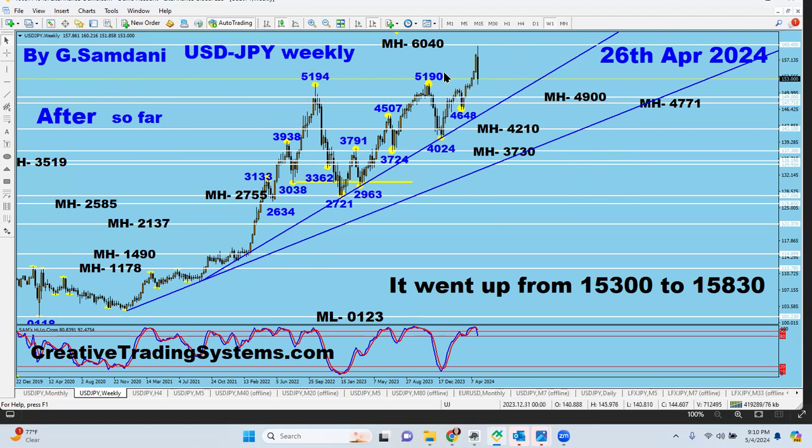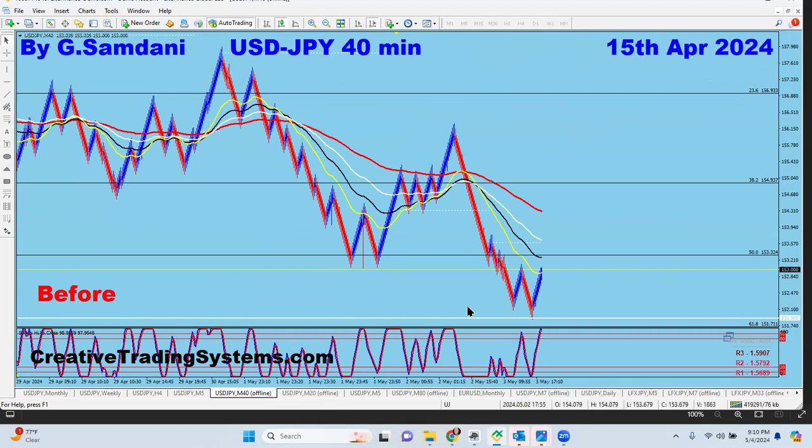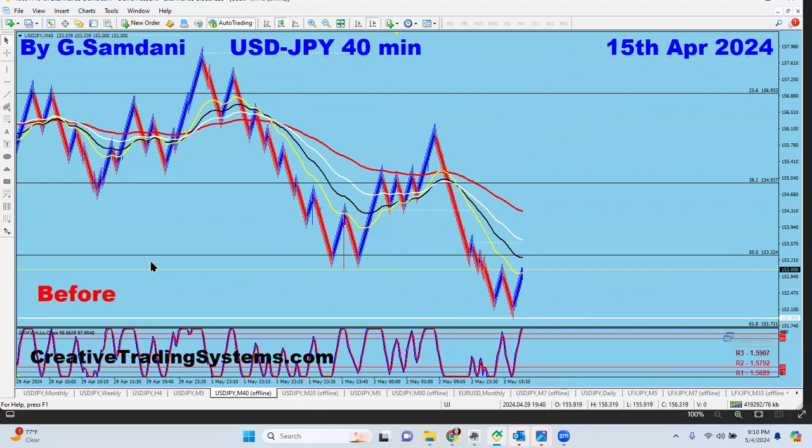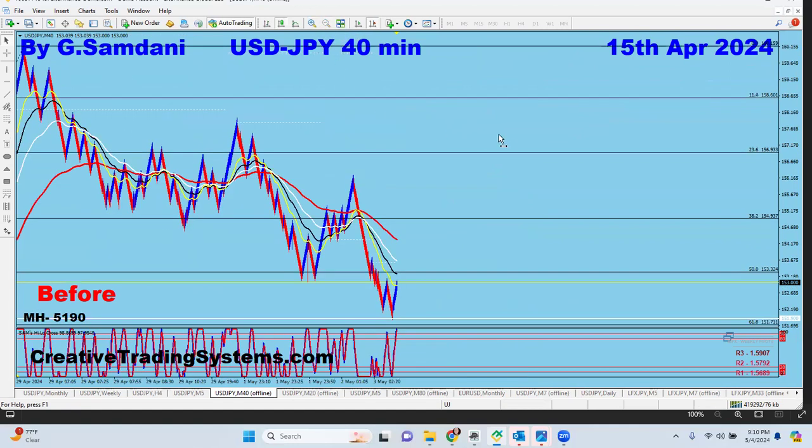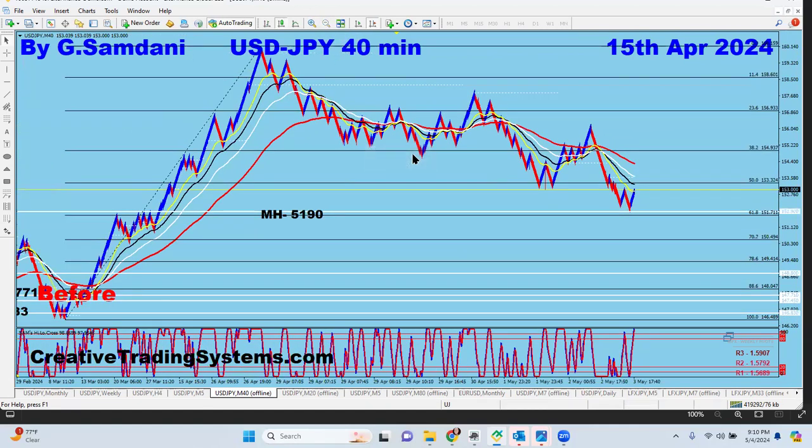So from 52 to 60 is like 800 pips. Not gonna cover that in one day, definitely, right? So it's gonna go slowly to the upside, step by step. And this is right now bouncing, like I said. You can see easily that this is a correction. This is A, B, C, then A, B, C, and then A, B, and C.